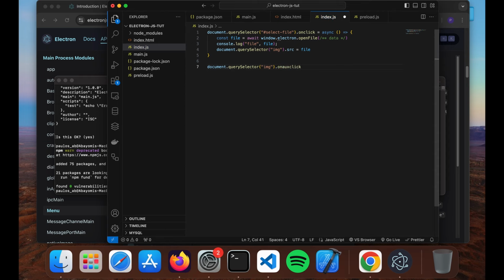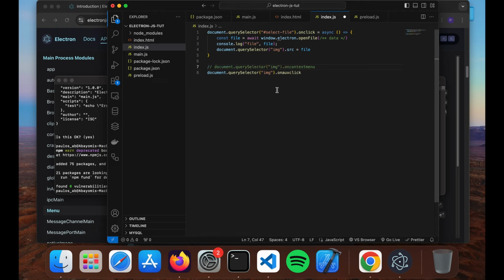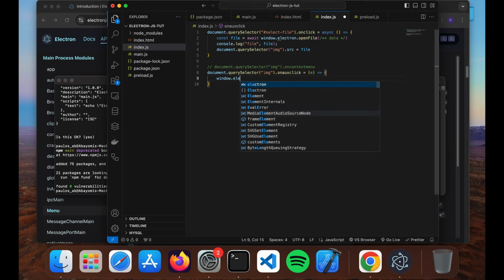You can use the on aux click or on context menu. Let's use the on aux click. Now we are just going to call window.electron.show.